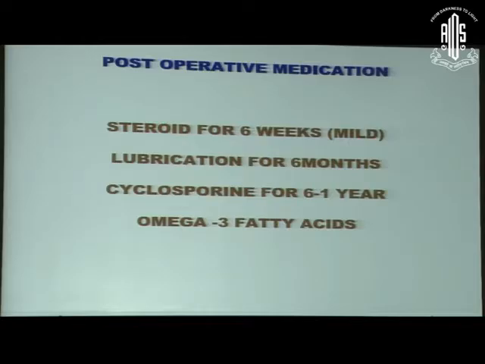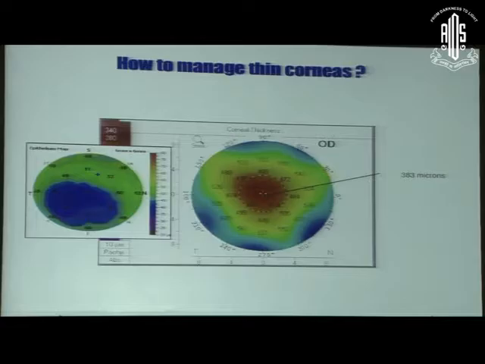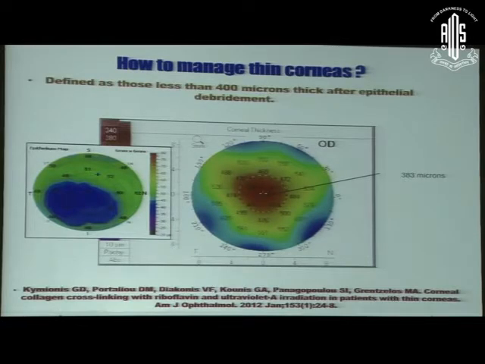So what preoperative medicines do I use? Preoperatively, if the patient is a contact lens wearer, you can use an anti-inflammatory like cyclosporine and some lubricants. The most important thing is we try to avoid Vigamox or any moxifloxacin drops, because if you put moxifloxacin in before the surgery, the riboflavin and moxifloxacin operate at the same wavelength, 370 nanometers, so they compete. When they compete with each other, one will try to block the other. So never use moxifloxacin or Vigamox or any of those products preoperatively in a cross-linking patient.